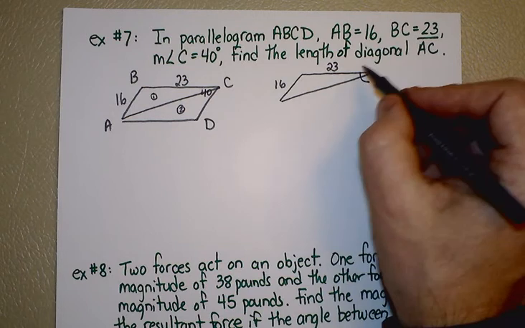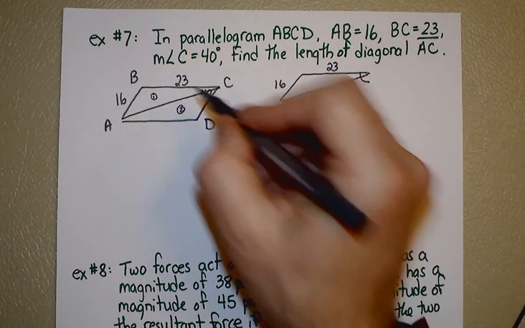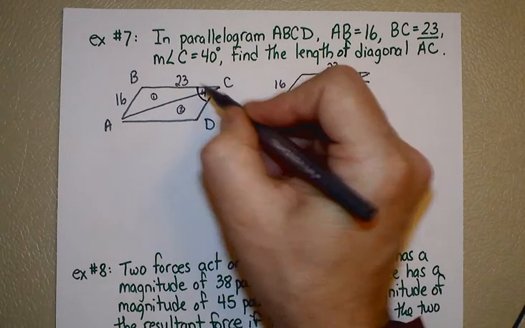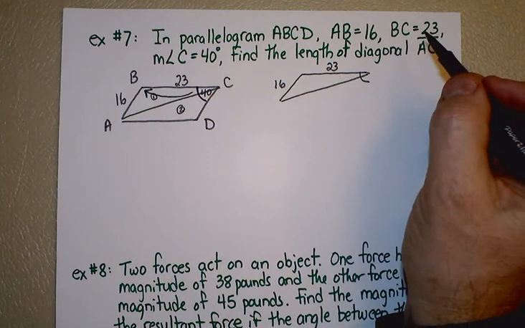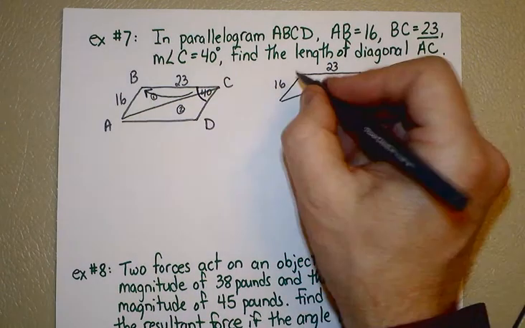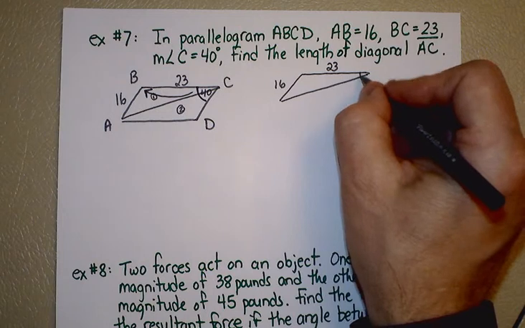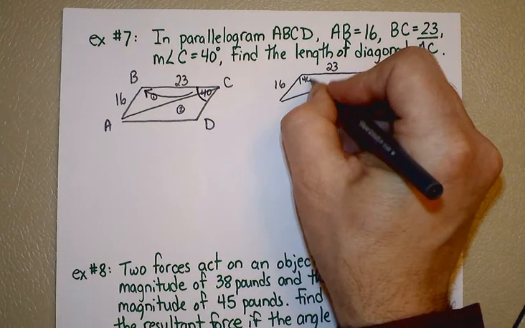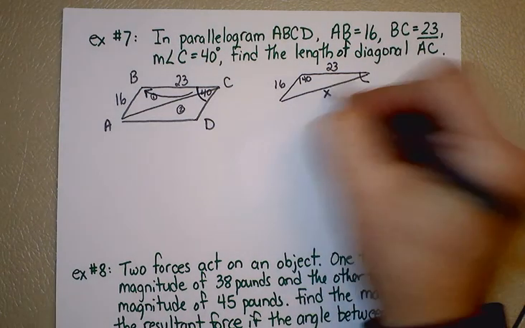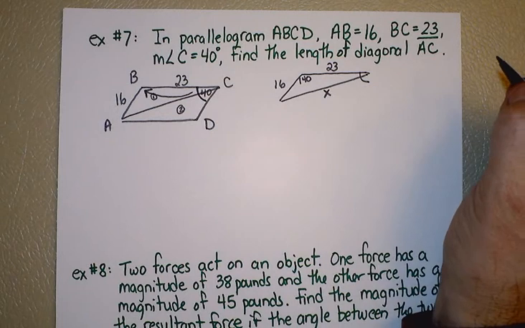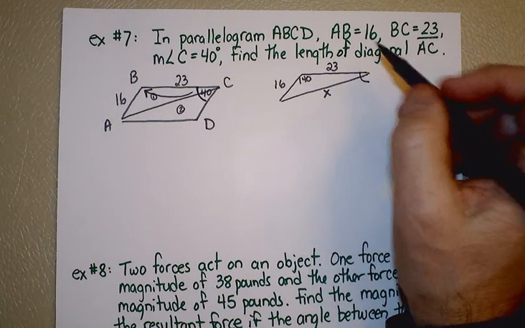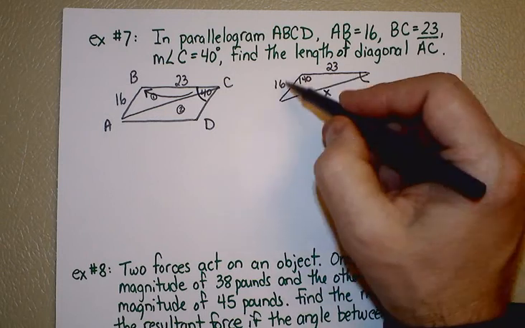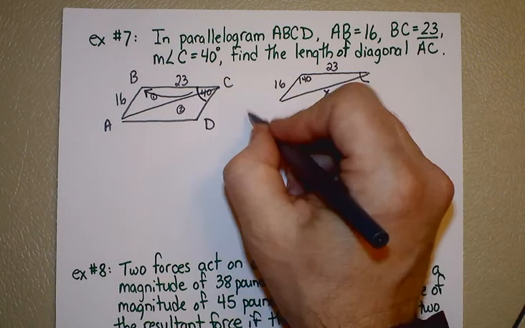So what I do is I use the fact that this angle here is 40 to determine what this angle is, because we know consecutive angles in a parallelogram are supplementary. So if this big angle here is 40, then I know this is 140. And I'm looking for the diagonal. So I have my triangle marked. Anything in here to lead me to believe it's a right triangle? No. Am I given side angle side looking for a third side? Yes. So I'm going to use the law of cosines.